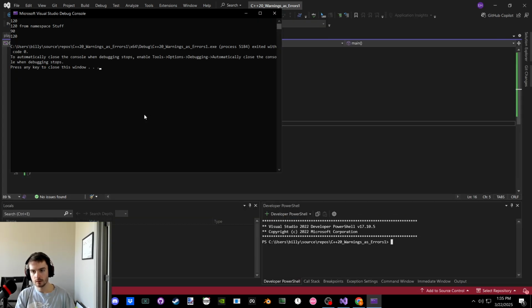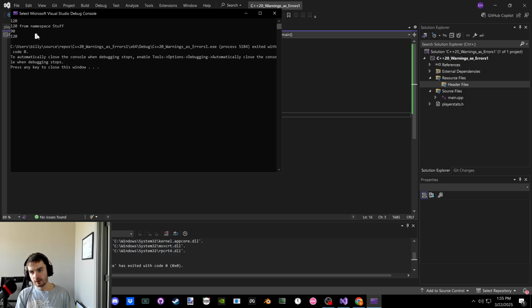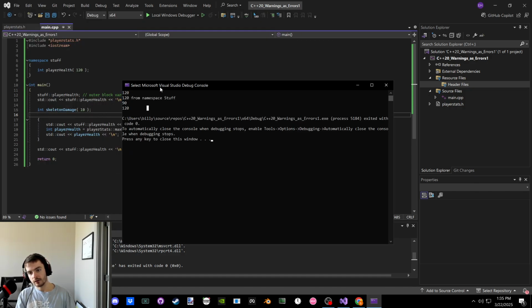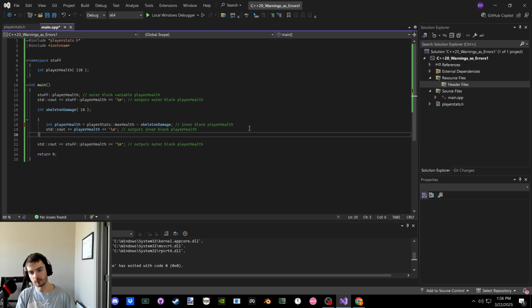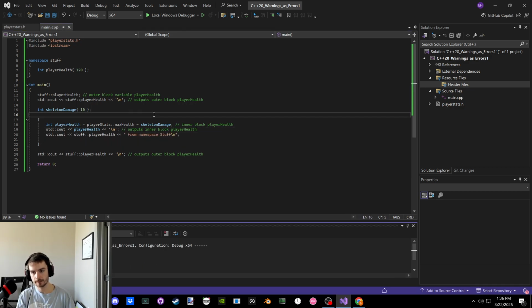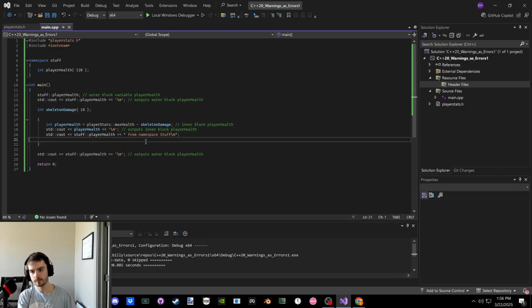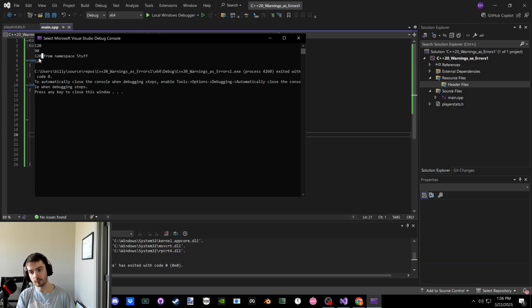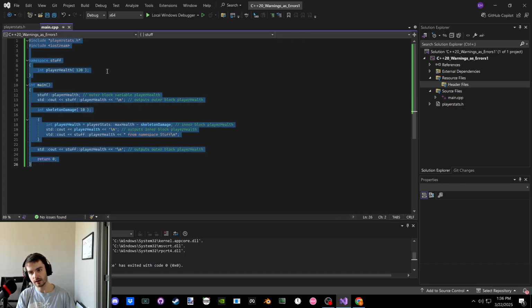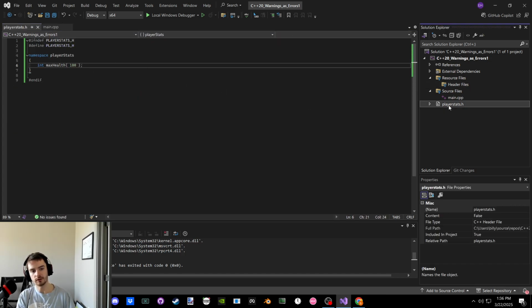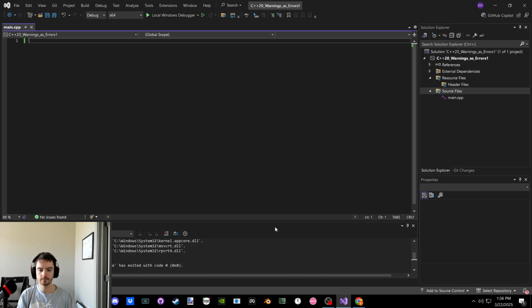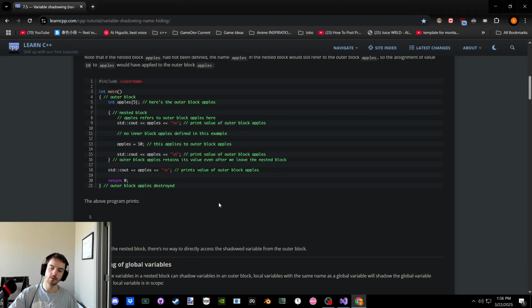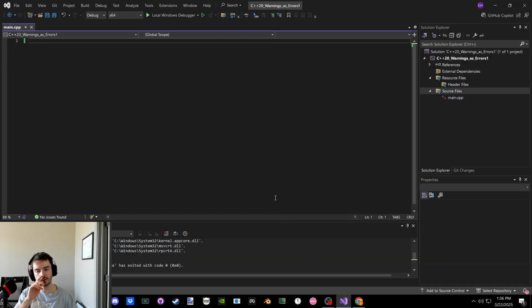And then we can actually output this without worrying about the shadowing. It would actually make more sense if we do this. So we have 120 and 90, but we can still get the 120 because we can still access this one since we're not shadowing it. And we don't need player stats anymore. And then just showing that we can change the value of outer block variables from inner block variables.